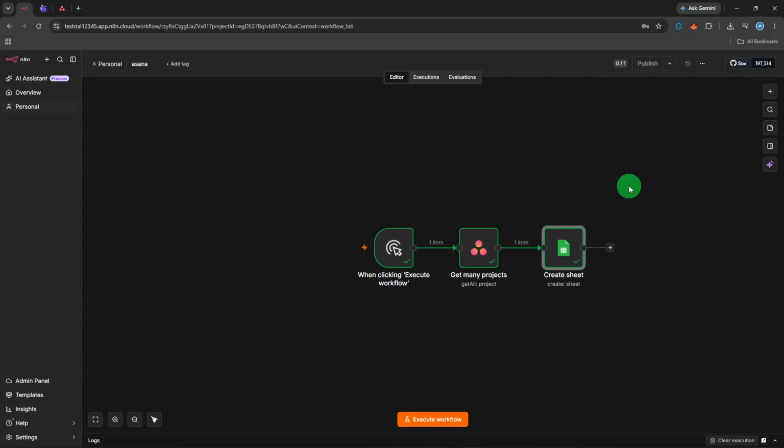Before you build more complex workflows, I want to leave you with a few practical tips. Always test your Asana connection first with a simple action like get many projects before you start creating or updating tasks. That way you catch authentication issues early when they're easy to fix. Use descriptive names for your Asana nodes. Rename them to something like Create Customer Follow-up Task instead of leaving them as Asana 1. Clear naming is invaluable when your workflows get large.